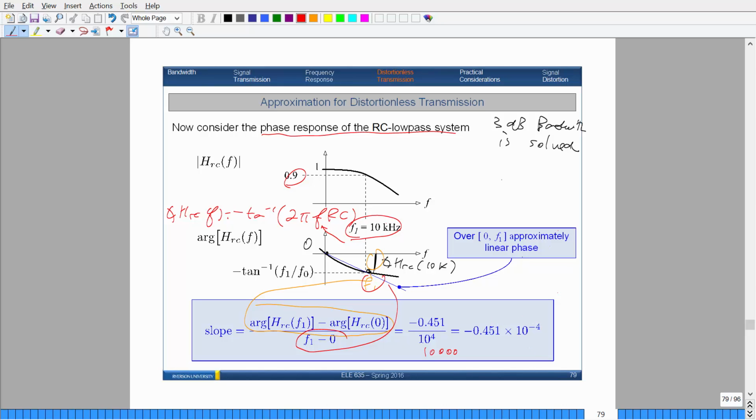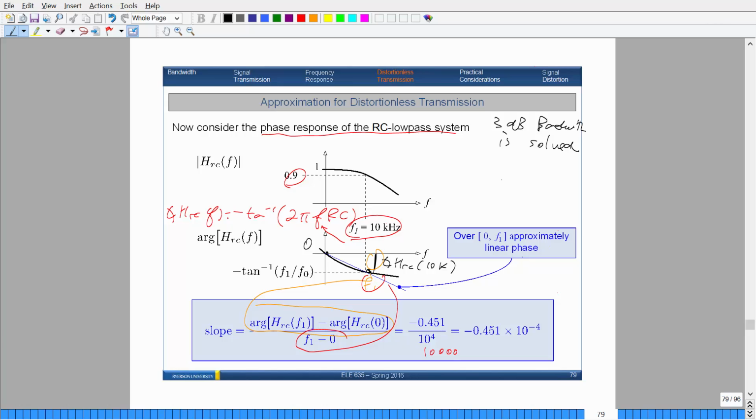So why are we actually doing this? Why do we want to figure out what the phase is? Well, this will tell us what time delay we need in order to satisfy a distortionless system. Remember that when you want to have a distortionless system, not only do you consider the magnitude to be constant, or in this case within some tolerance, you also want to make sure that there is a constant phase shift for every single value that's in your signal.